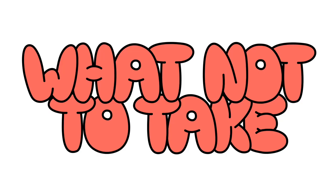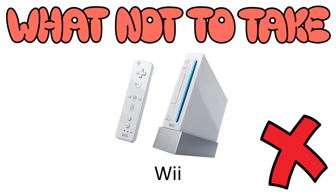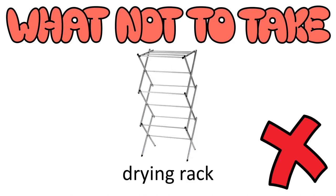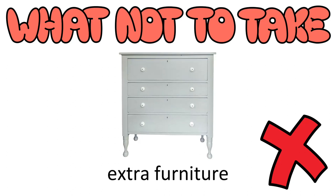What not to take: musical instruments — people will murder you. Only take them if you do music as a subject or want to be in an orchestra, and only practise in practice rooms. A Wii: absolutely get one in second year, but in first year it will take up lots of space, so stick to card and board games. A drying rack: these make your room reek, sometimes it takes days for stuff to dry, and the rack takes up loads of space. Fairy lights: these are usually banned because they're an electrical hazard. Extra furniture: there won't be room. If you own so many clothes you need another wardrobe, you need a rethink.